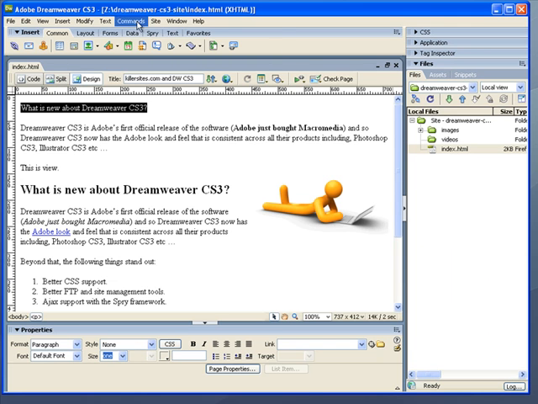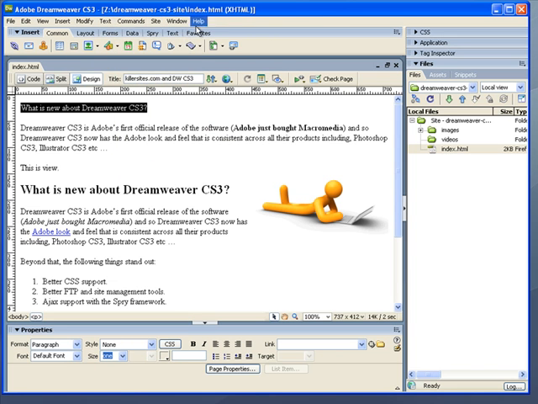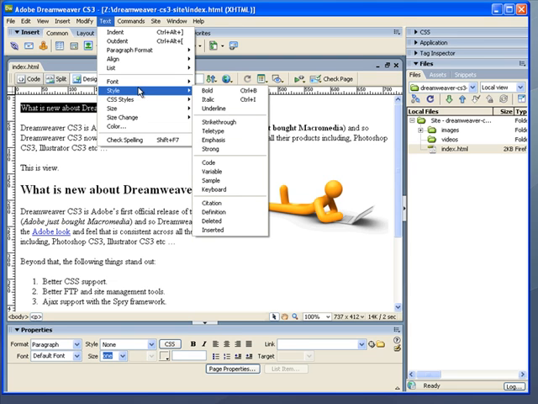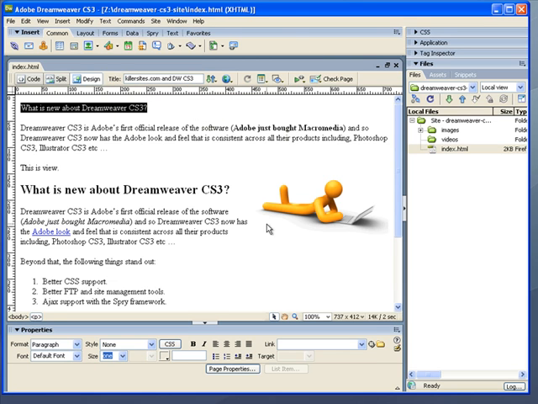Finally, if we come up here, we have some options in the text drop-down option. It's in the CSS styles, and it's different from style here. Anyhow, we're going to get into this with some practical work, and along the way, this stuff will become much more understandable.